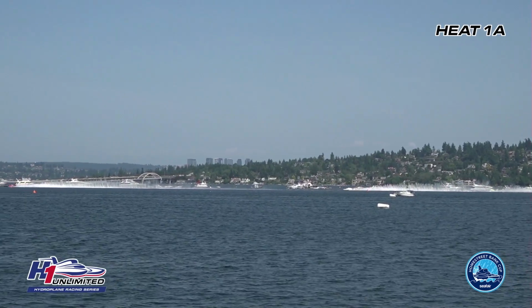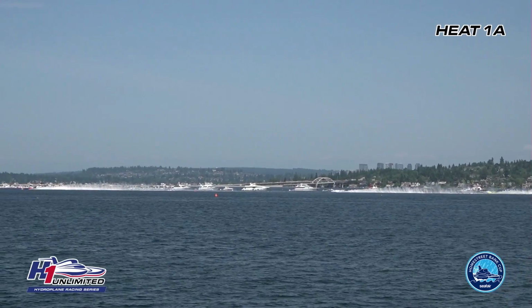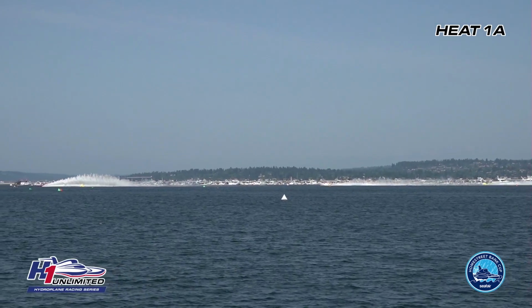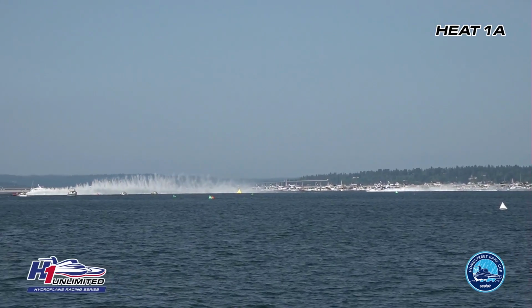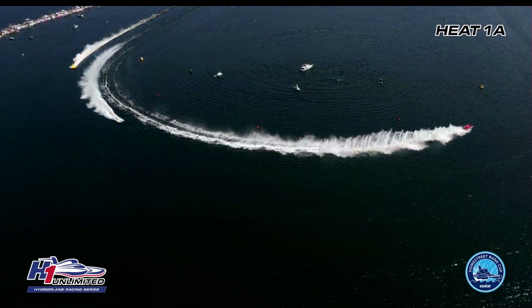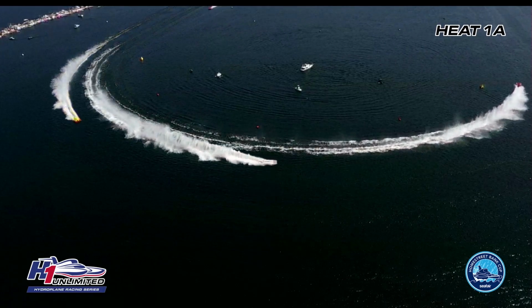No, he sure does. He's got a radio guy right there telling him the same thing, going push it, push it, push it, push it, because he's right there ready to grab any mistake. Like that last lap where he got wet. I don't know if J. Michael pushed out or he kind of got caught in the spray, but either way, it slowed him down a bunch. But it's a great boat race. Let's spread it out a little bit right now.